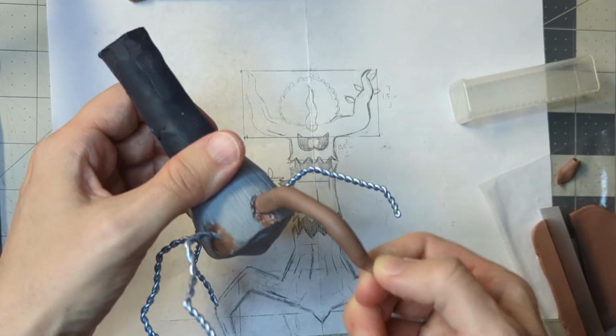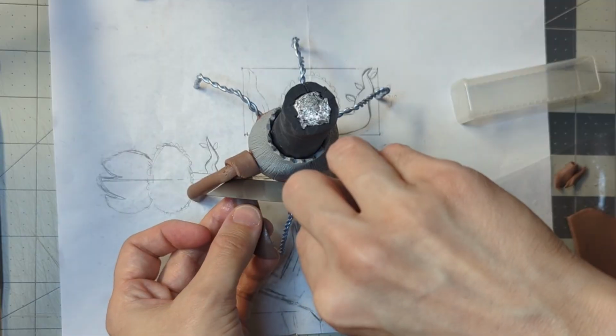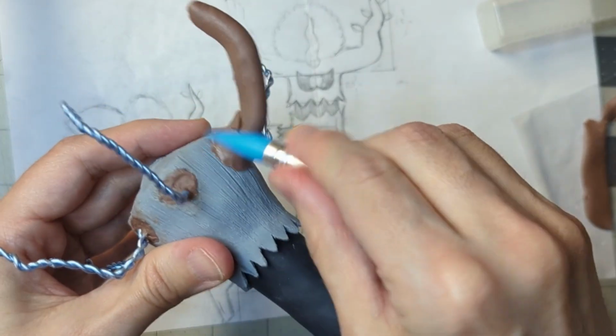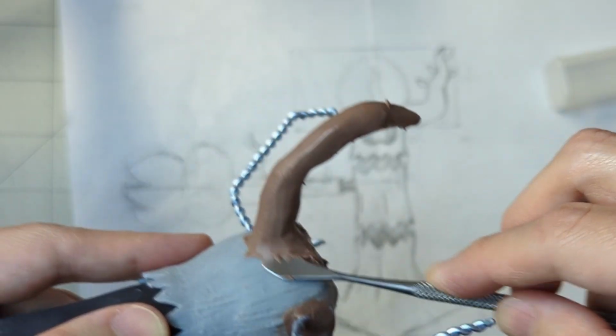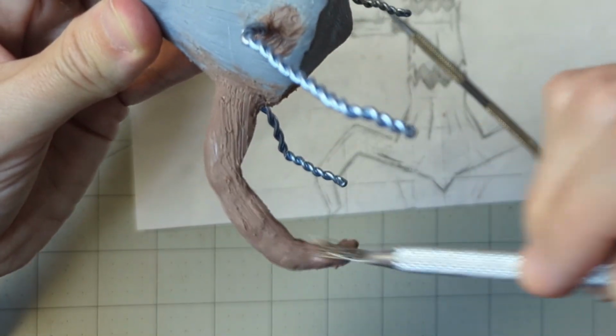And now it's time to put some meat on those cyber tree bones. I start by wrapping a long sheet of brown clay around the armature wire, and I add another smaller piece around the base of the leg to thicken it up. I blend it in with my silicone pointy tool and my metal sculpting tool. And as always, I finish it off with some wood texturing before popping it in the oven.